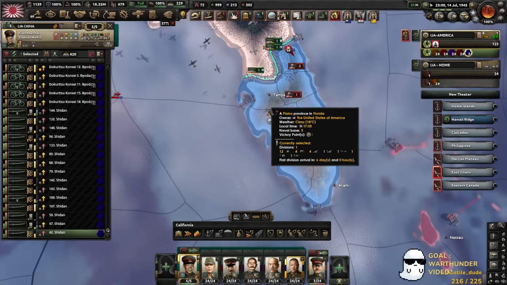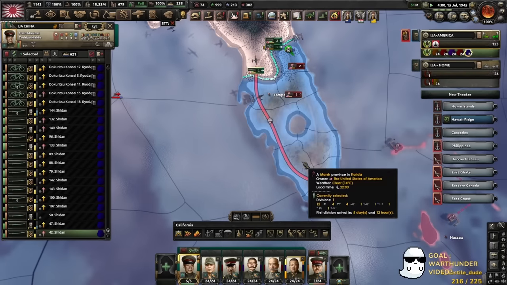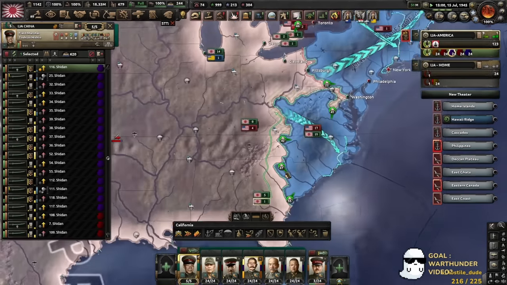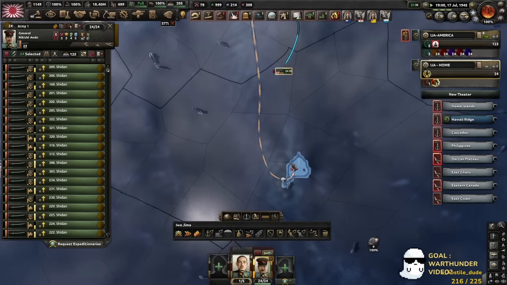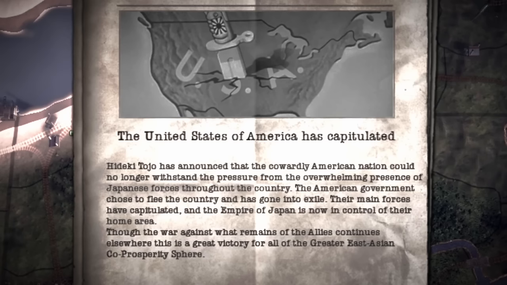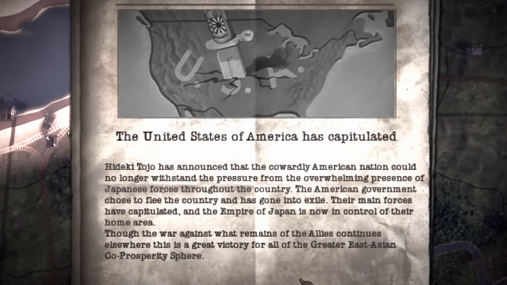Bro, who said bicycles are shit? Bicycles are truly the greatest thing of our generation. They carried this war, unironically carried everywhere. Not gonna lie, they actually carried. I feel the naval invasion? Oh, there's a lot of them apparently there. Whoa, that is cool. Glorious.